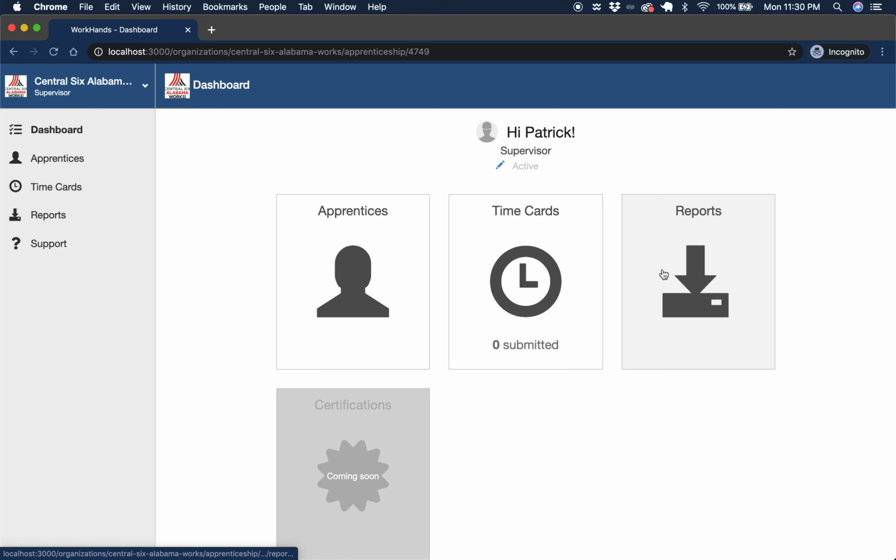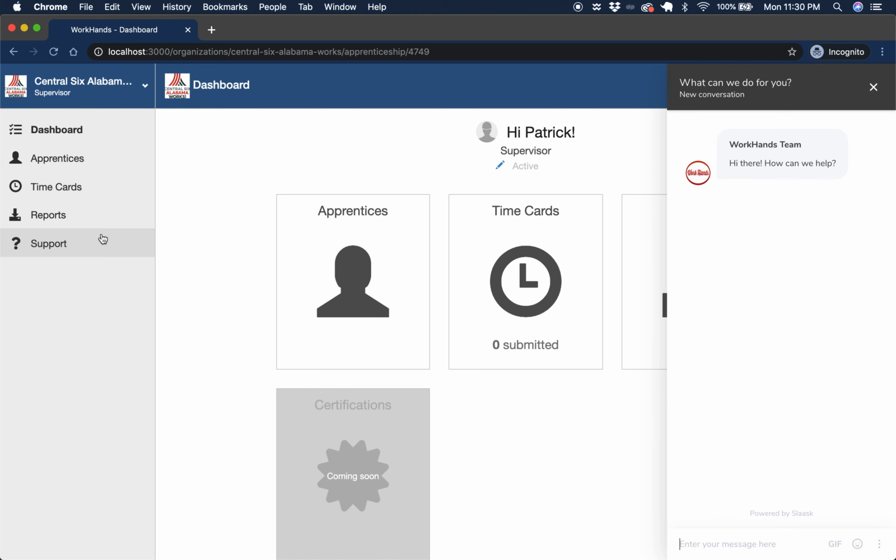Over time, you'll start having reports generated. This will be on all your apprentices. There'll be downloadable spreadsheets you can take a look at. And when you're in here, if you have any questions about how to use the system, we have chat support right in here. You can pull this up and start a conversation with someone from our team. If you have questions about how to do any of this, if you need to update assignments or make sure there's somebody else who can approve, just let us know and we'll help you out.